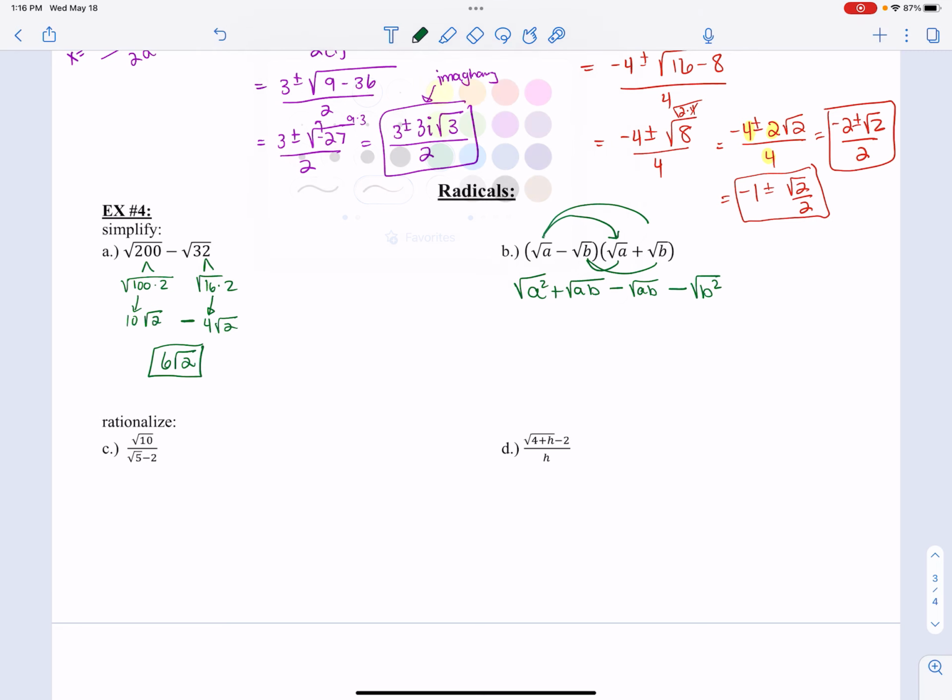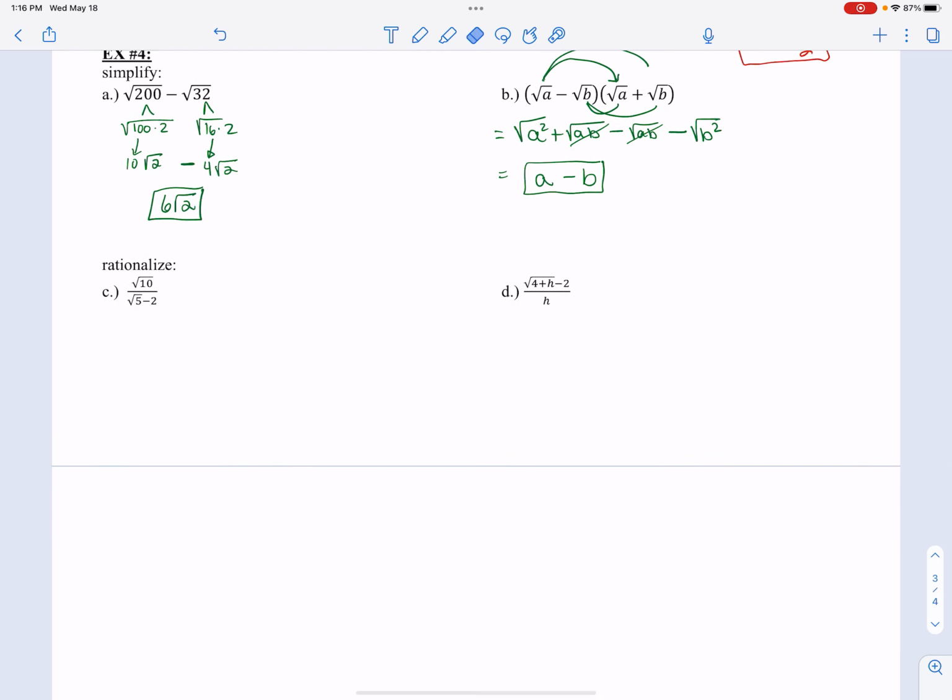Maybe I should have written it that way so you can see it. So here's step 1. Step 2 would be to simplify: the square root of A squared is A. Notice these two cancel, and the square root of B squared is B. So that will always happen when you're multiplying conjugates, that it's the first term squared minus the second term squared. So when you start to see that, you should be able to do this pretty quickly, and we'll get a practice in the next question.